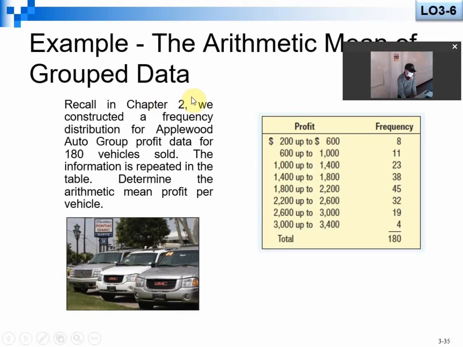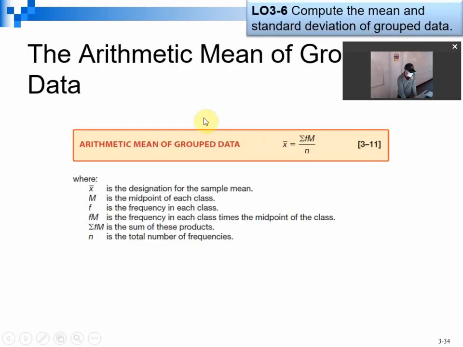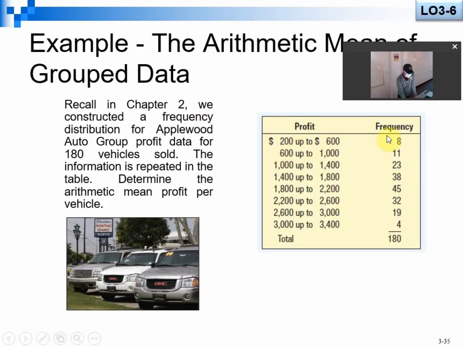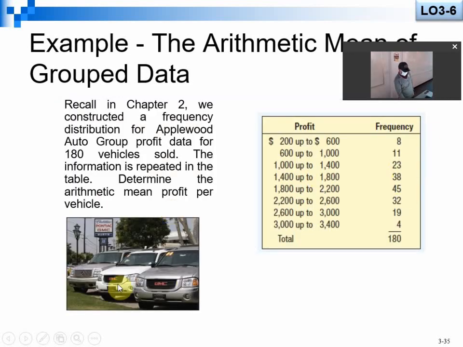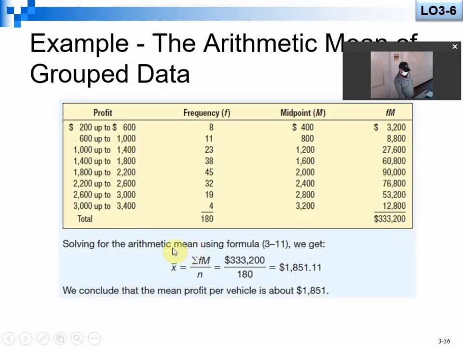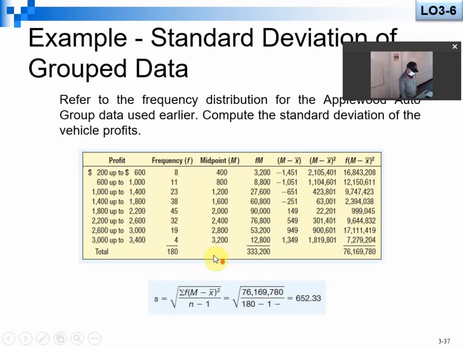Again, this is to help you figure out the grouped data. When you've got a frequency like this, if we did 200 up to 600, and you wanted to figure out what the mean is, you've got to figure in the midpoints of all of these and do some addition and whatnot. You guys will do that. And the frequency, okay. So you've got your midpoint, right? It's halfway in between. Multiply it, it gives you that. And then you divide that total by your total number of frequencies here. Yep. So the mean profit per vehicle in that case, not a bad example.